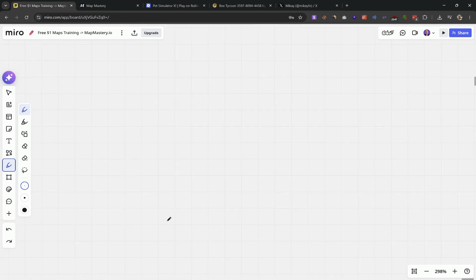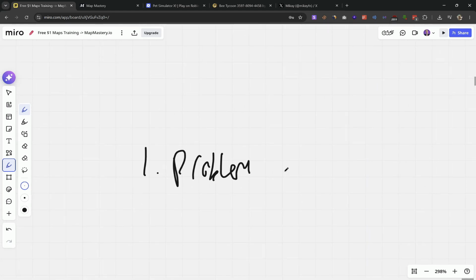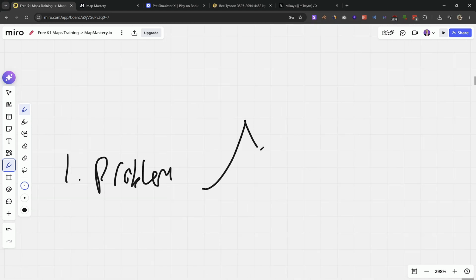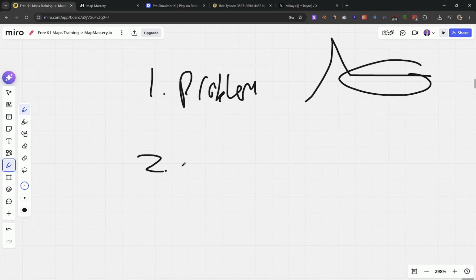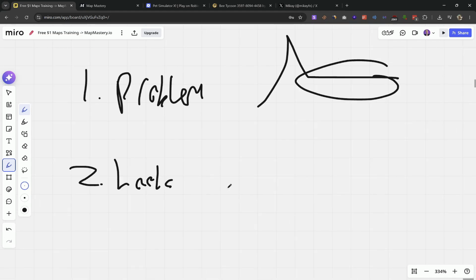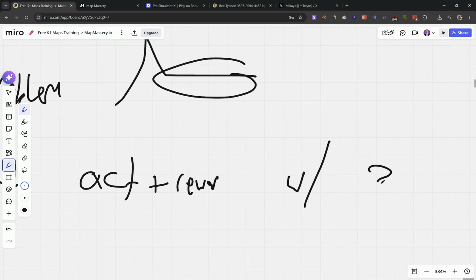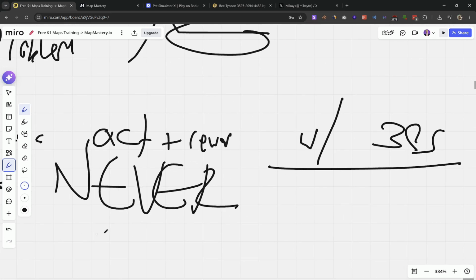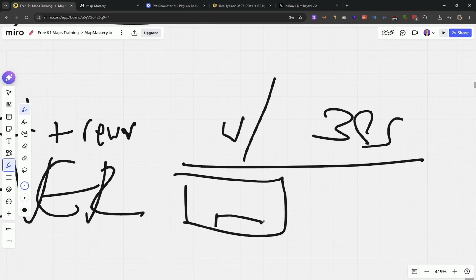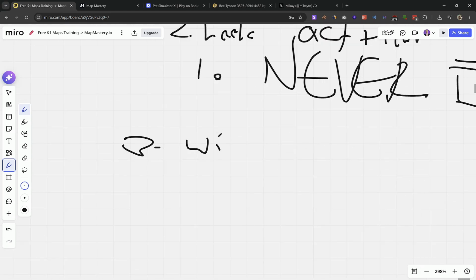So, to recap everything, 1, the problem is the first 5 minutes decides if they stay or quit. So you need to flatten, like this a bit, flatten the drop-off line, okay? 2, hook. You've got action plus reward within 30 seconds. So, one clear thing, never let them stand still. We talked about this with the brain rot tutorial, find Tim Cheese. One main thing, okay?